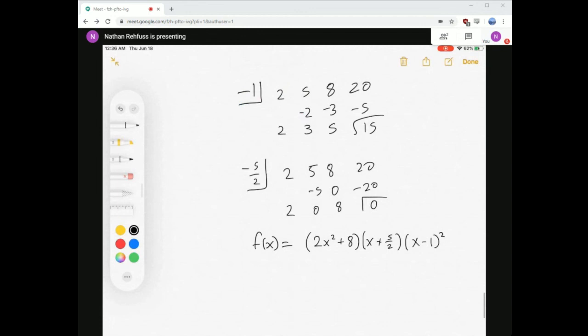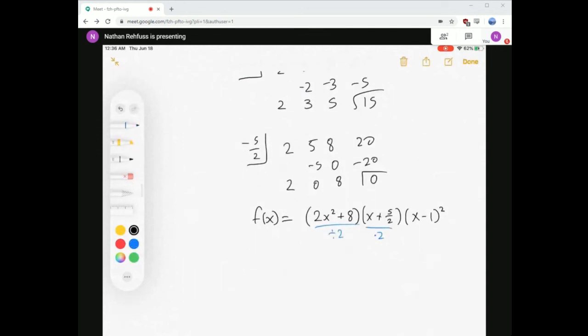I'm going to do one thing before I finish the problem. I can finish with quadratics, but before I do, I'm going to donate a 2. See, this guy is all divisible by 2. So I can divide the 2 here and then immediately multiply the 2 here and solve 2 problems at once, a greatest common factor and a fraction. Factor out a 2 here and I get x squared plus 4. Factor in a 2 here and I get 2x plus 5. So the value hasn't changed. I've just shifted the 2 over. And now it's a little easier to work with.